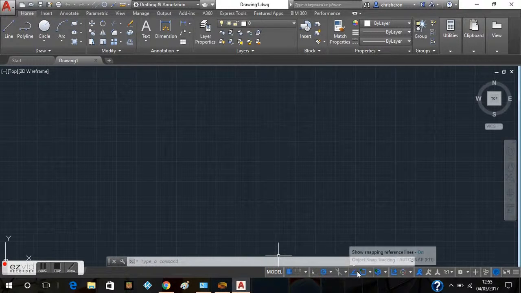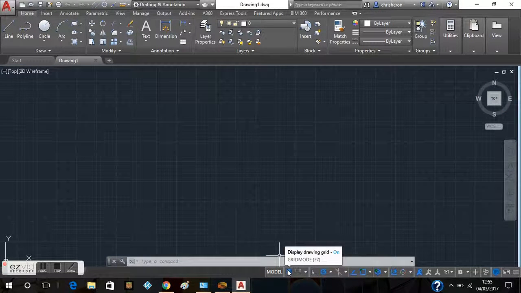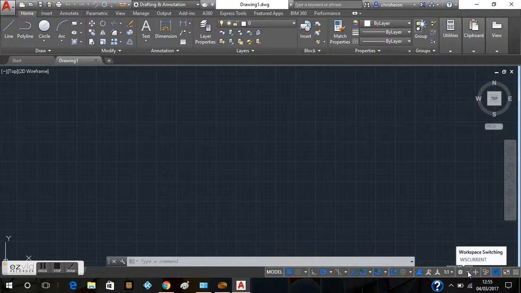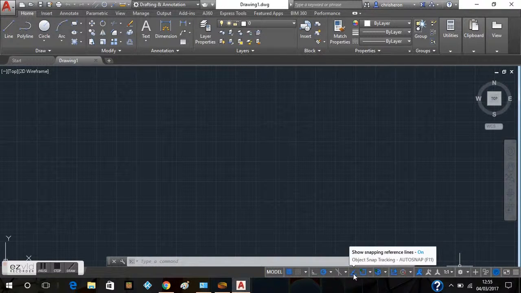Mine may be a little bit different from yours, so don't worry if you're looking at yours and thinking, whoa, what's going on there? How's he got those different things on there? All I've done is customize my ribbon, adding a few extra bits here and there. But it'll be the same as yours, it'll have all the bits on, such as these settings here.